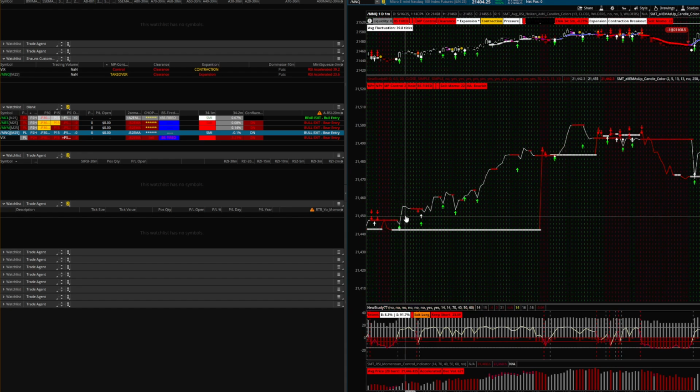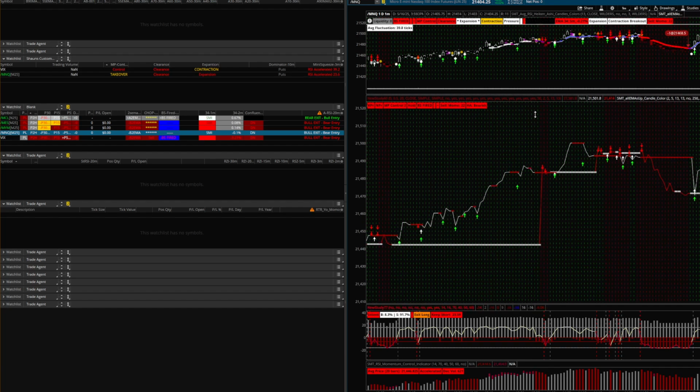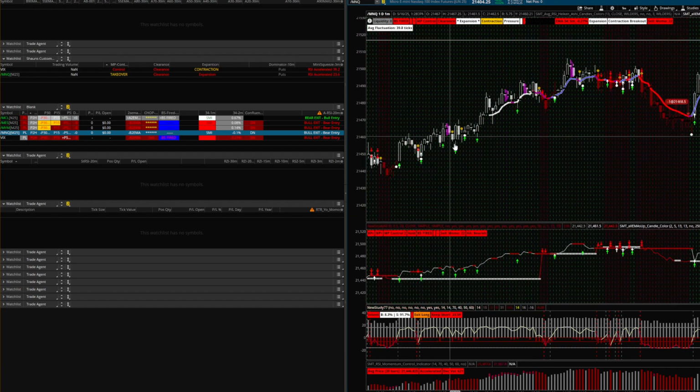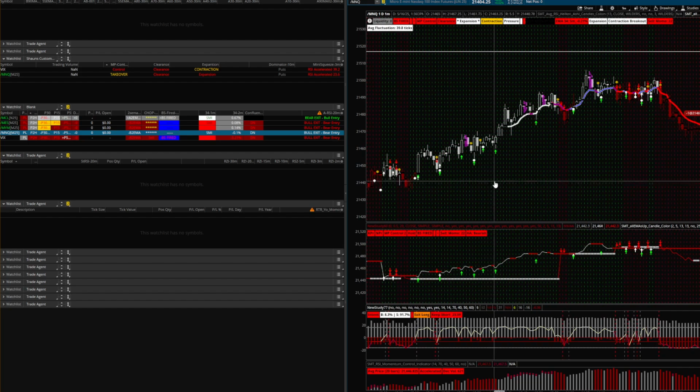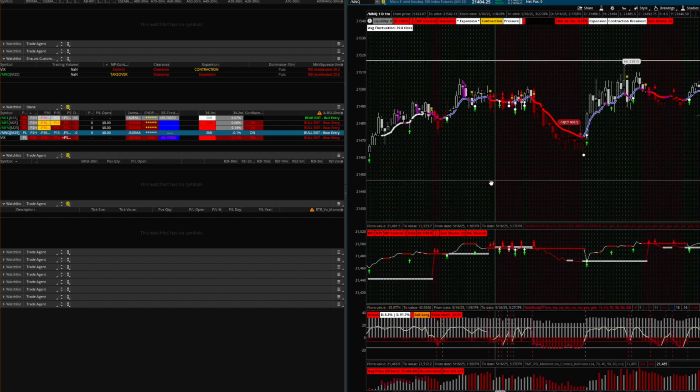Buyers in control. Don't care what sellers do. I don't care about the up and down. I know that the buyers are in control. I don't care about these sellers. Okay, got a takeover attempt. Sellers in control. I'm out right here. So from here to here, boom. I don't care about all of this junk that's happening, this confusion in price that totally makes a lot of people lose money. So anyway, that's the trade there.